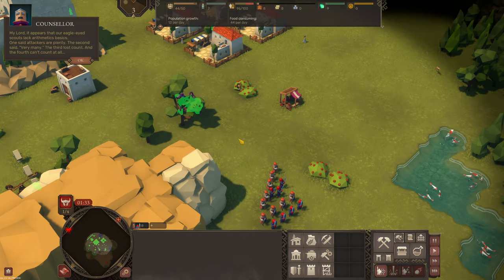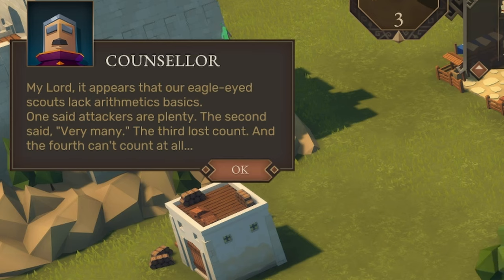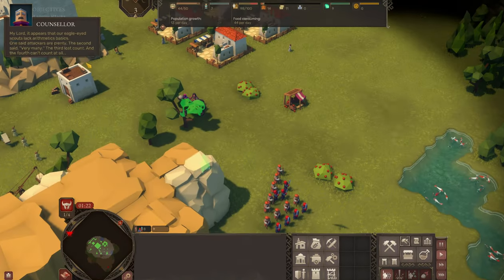Without too many defenses? My lord, it appears that our eagle-eyed scouts lack arithmetic's basics. One said attackers are plenty, the second said very many. The third lost count, and the fourth can't count at all.